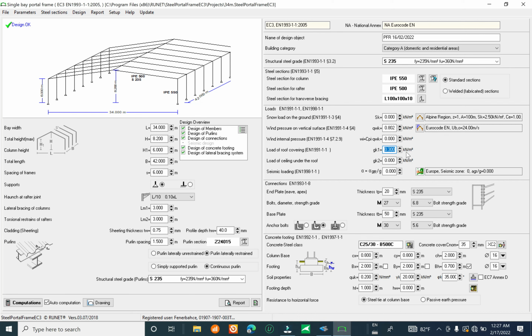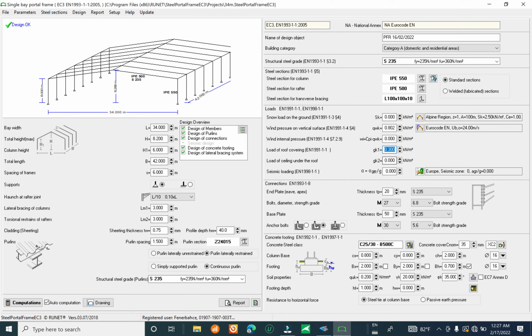For other load, include the roof cover and extra load at the top of the cover, and extra load we have to input 0.3 kilonewton per square meter for the roof cover.